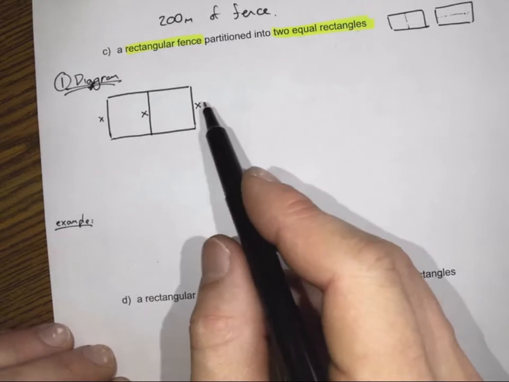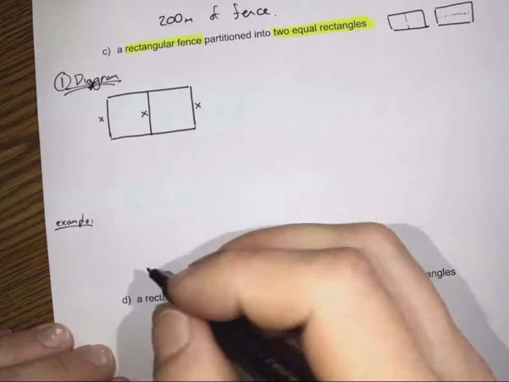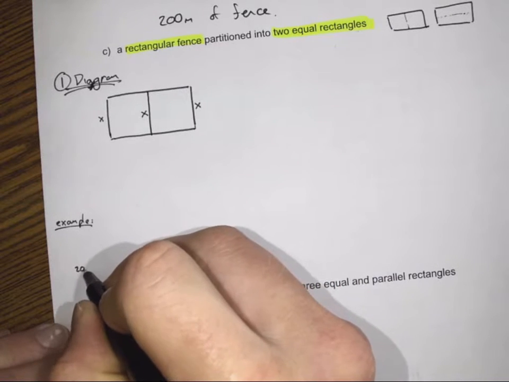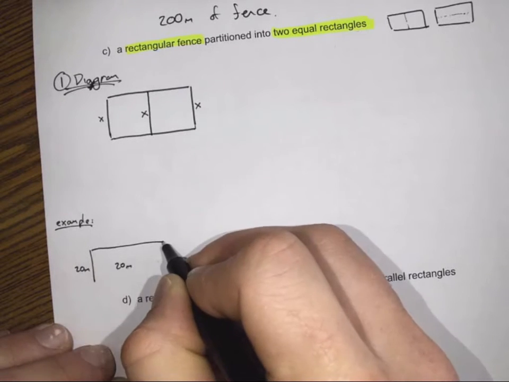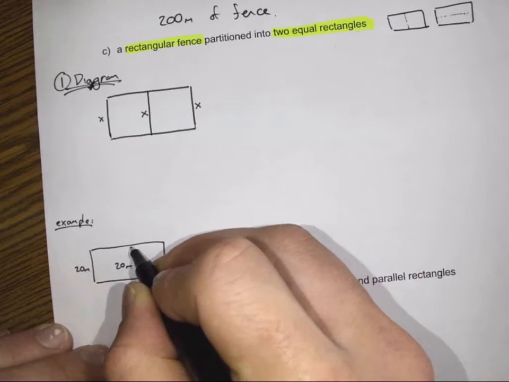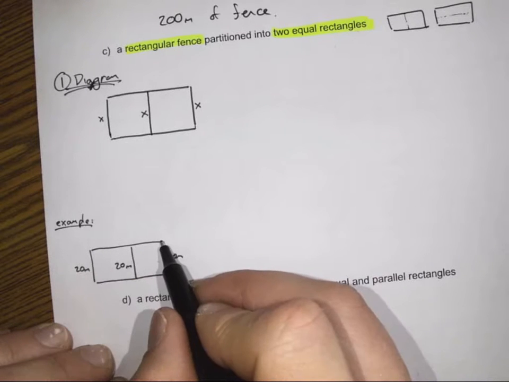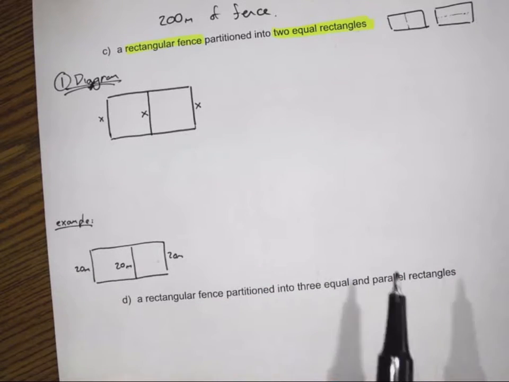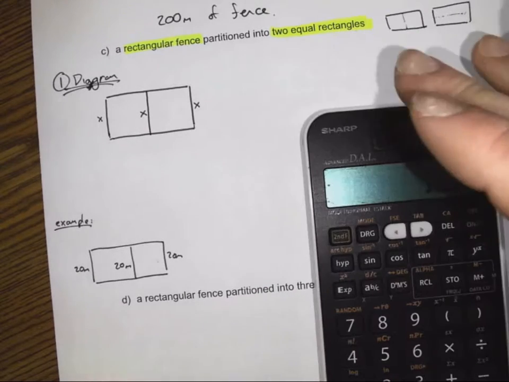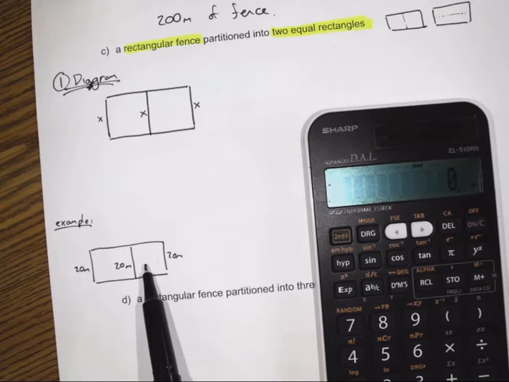So I might choose a random value for x, like 20. 20 is a nice round number. And say, okay, well, I had 20 there and 20 there. Oh, right. And draw the rest of the diagram so you can see what I'm labeling. And 20 meters. Okay, how much must this side be? So I would probably add all those up. That's 20, 20, 20. Okay, so that is 60 used up already.